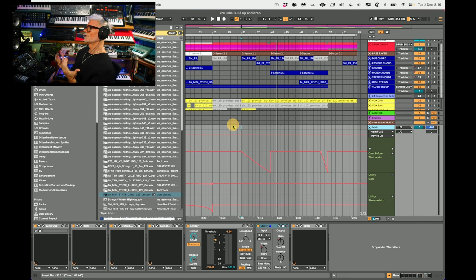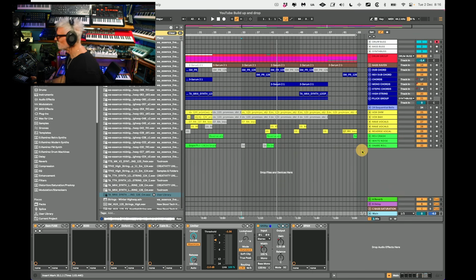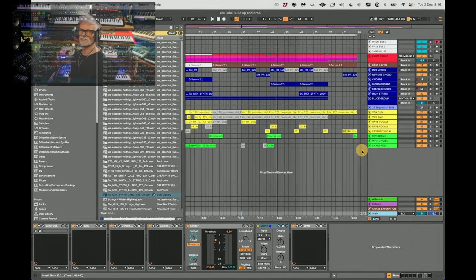Now, of course, that's the sort of lazy approach of doing it, which is great. I'm going to use both. You may prefer to do it all manually like I'm doing it there, where you've got a little bit more control over everything. But I just wanted to show you that plugin because I was really impressed when he sent it to me. Yeah. Now, okay, there you go. That is my way of creating very quick build-up and drops.